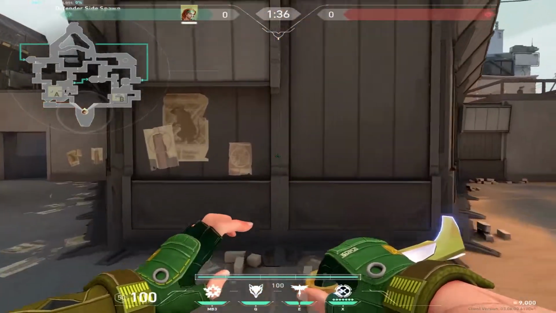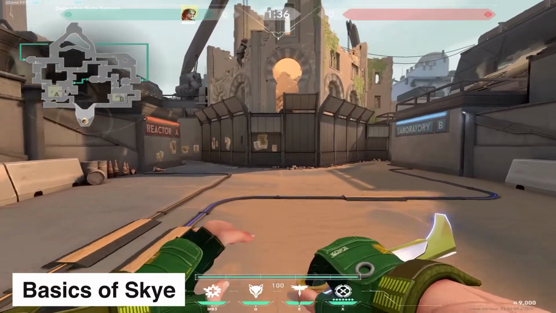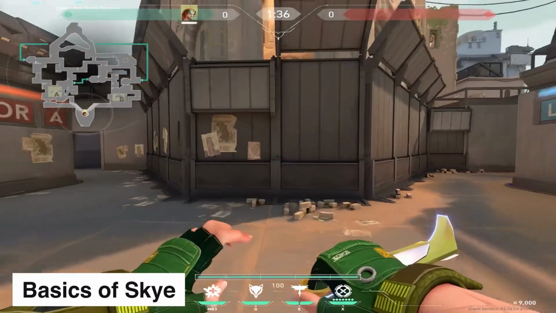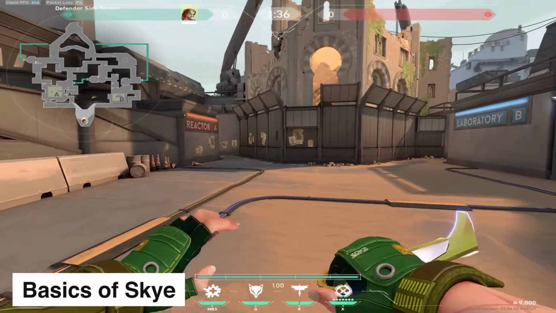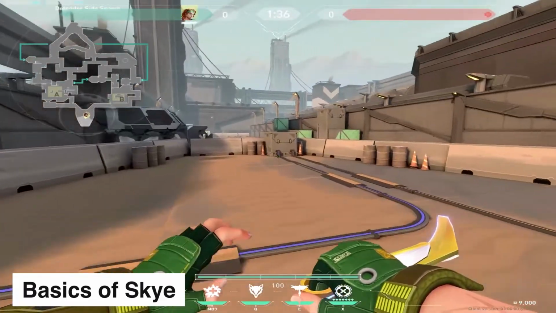Today we're going to go over the Skye guide for buying. First we're going to get into the basics of Skye. So overall, Skye is a very good agent to have on your team on any map pretty much. She's in meta right now for pro play, comp, ranked, etc. And we're just going to go over her kit.